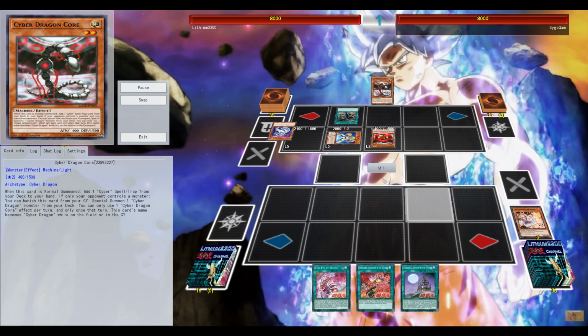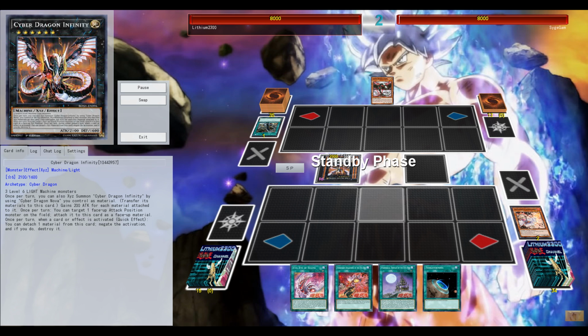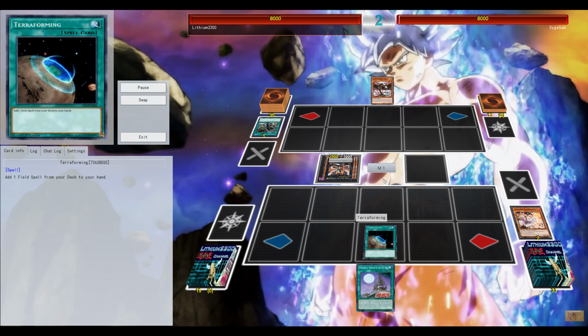Last example, Cyber Dragons, going second this time. Using both hand traps, okay, the opponent is able to end with Infinity. I guess it's fine. Trying the... this was a good top deck, I needed that one.